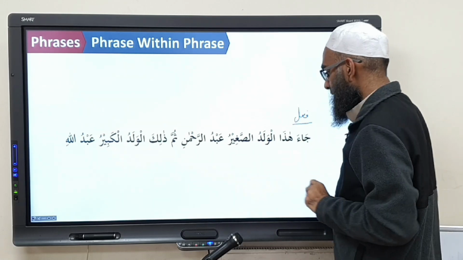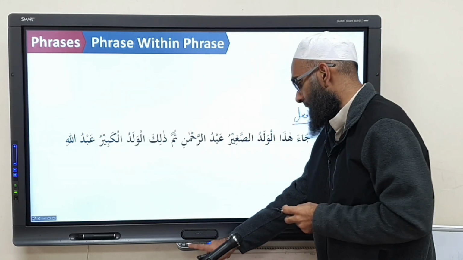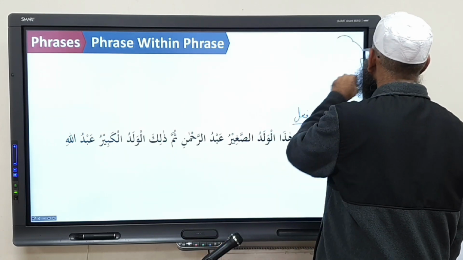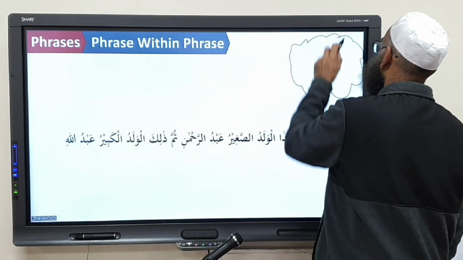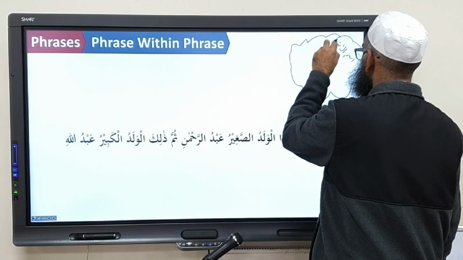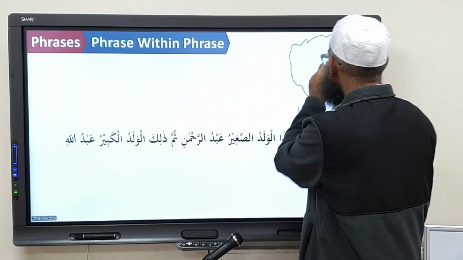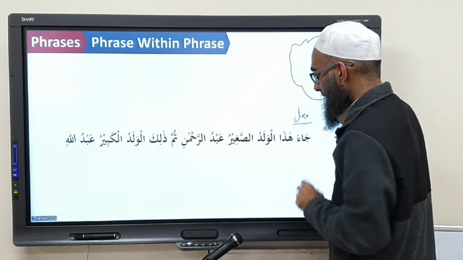Now I start to think. I look and I say, well, we have hadha al-waladu. So I'm going to make a note here at the side, a mental note to myself, out of my thinking box. Hadha is going to be ismul ishara. So I know that's going to be in there for sure. I'll see how we do that later on. And I see these two words are matching in gender, so there's a na't there as well.